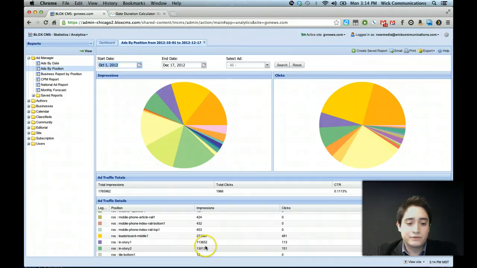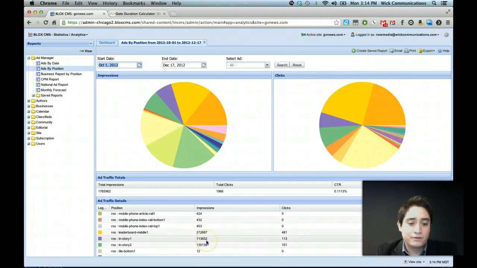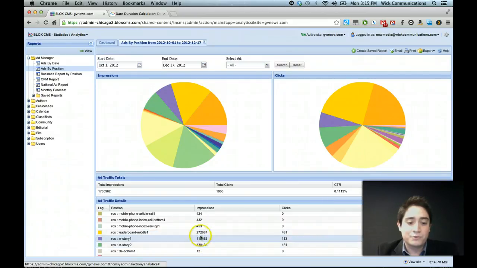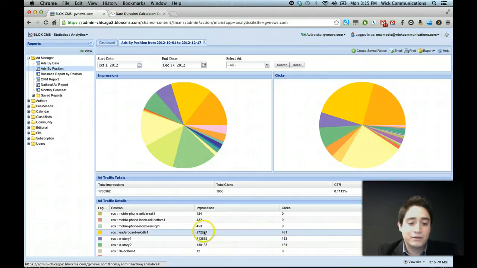If you notice, under each position, you can see the difference. If these in-stories were to have the same amount, then it would all be equal. But since these in-stories are getting a little over 100,000, there's about a 170,000 gap.